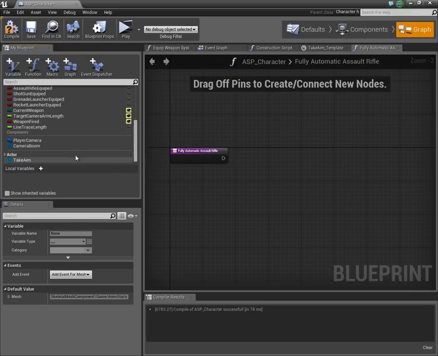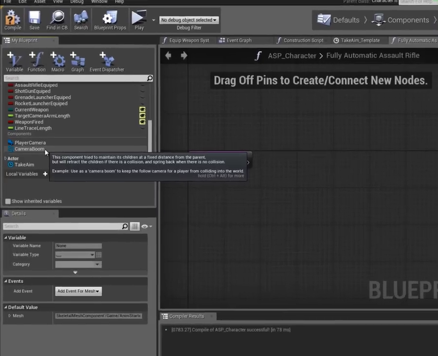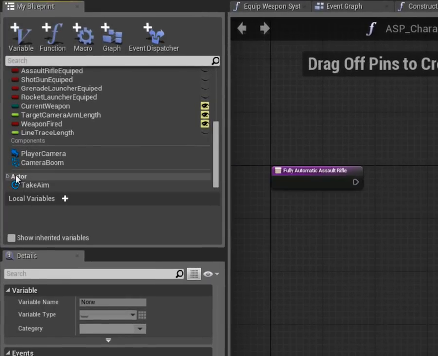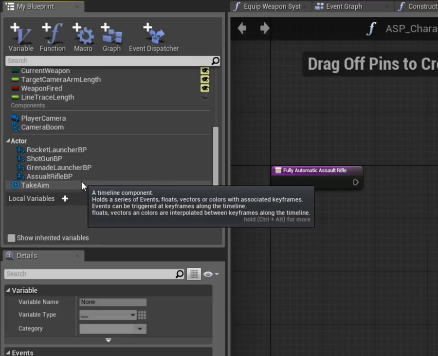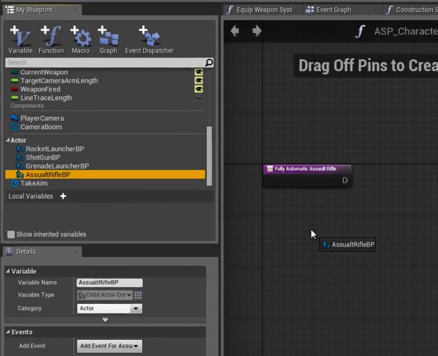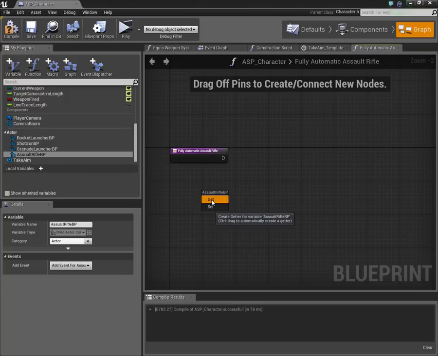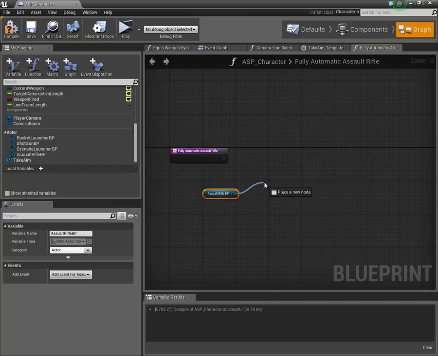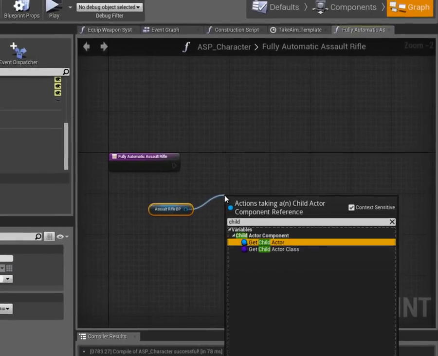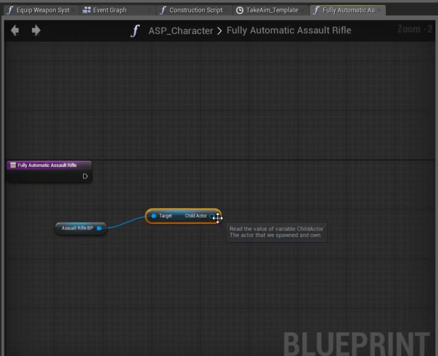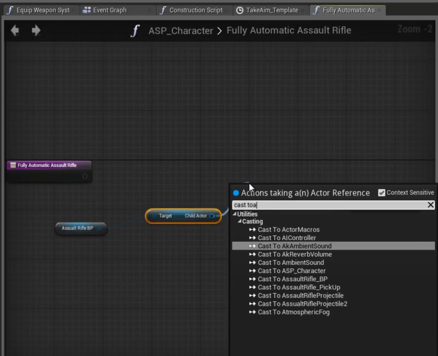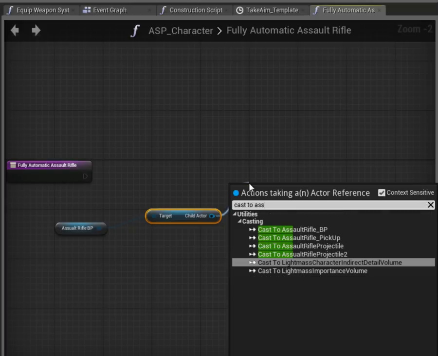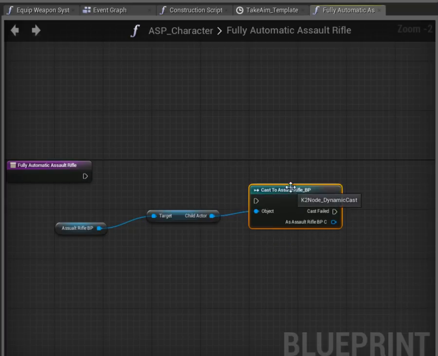So the first thing I want to do is get the socket name muzzle flash from the weapon. So that is going to be the origin of our projectile and obviously a flash as well. So I'm going to get this assault rifle blueprint, and then I'm going to get the child actor as we've done before, and then I'm going to cast to assault rifle blueprint.